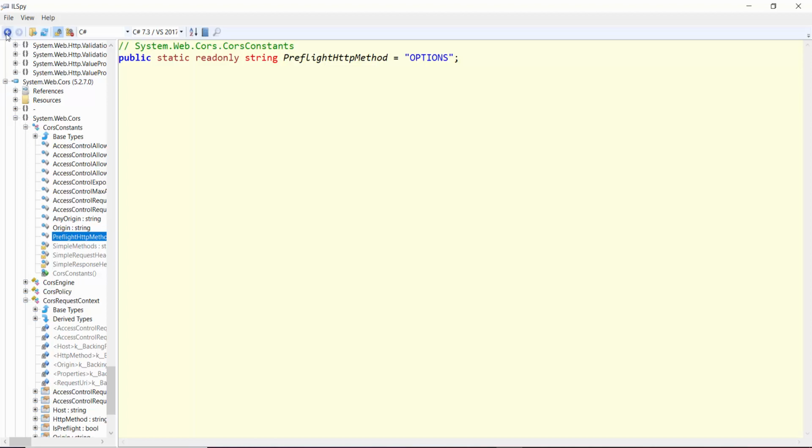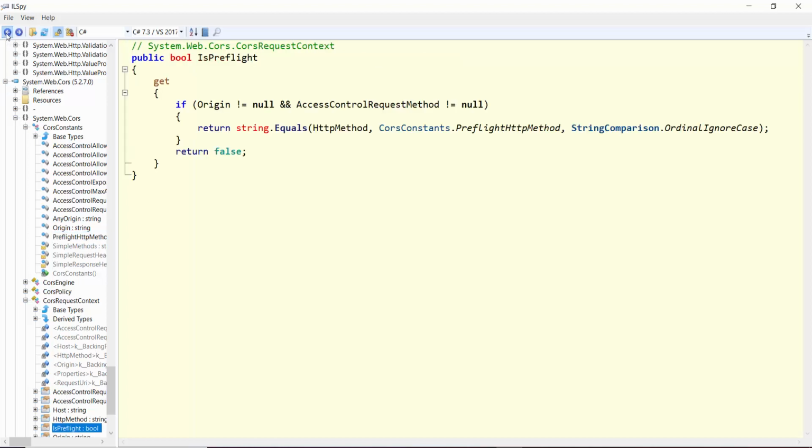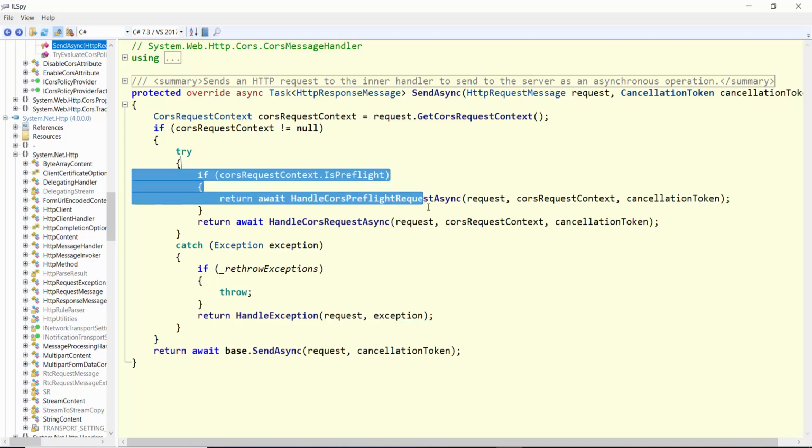So a request is a pre-flight request if it is the options method. So it says if it is a pre-flight request, do something. Otherwise, if it's a normal request, do something and return.